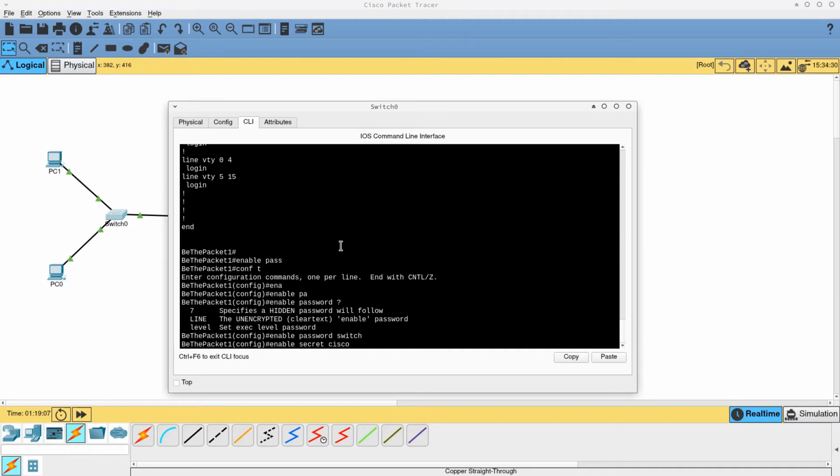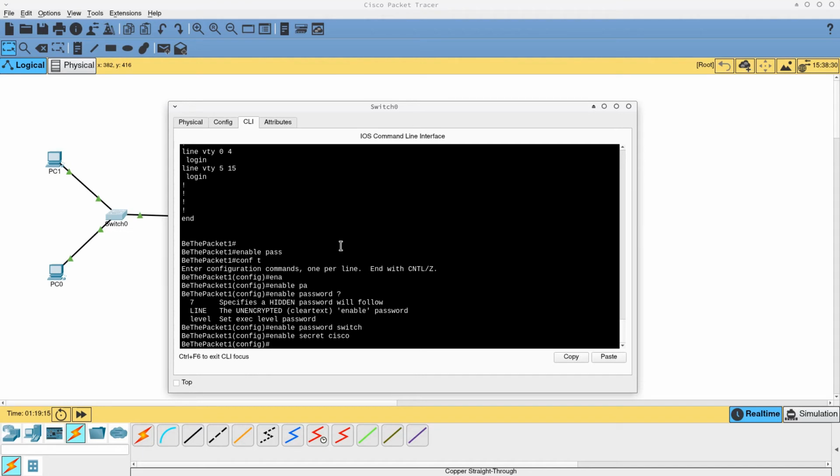For that one, we'll use Cisco. We can't use the same password for the unencrypted and the encrypted. It'll conflict and it'll get an error message. And once you've set an enable secret, the other password is no longer valid. It will prefer the strongest one. But again, I really don't recommend using enable password. Always use enable secret.